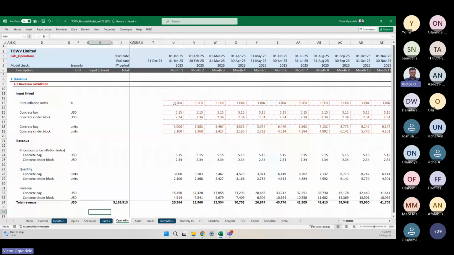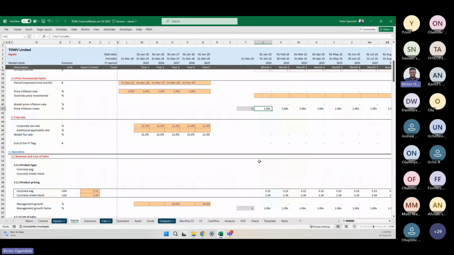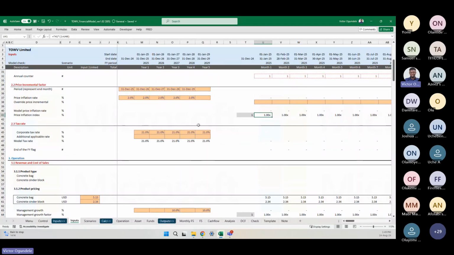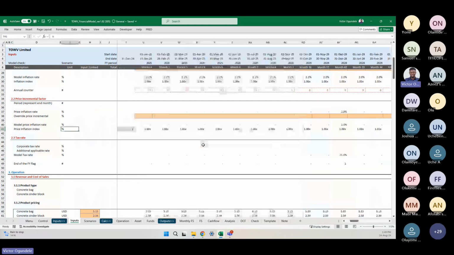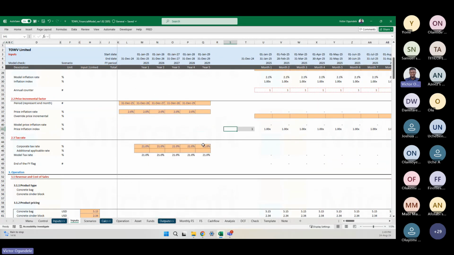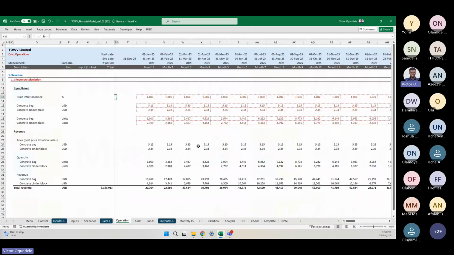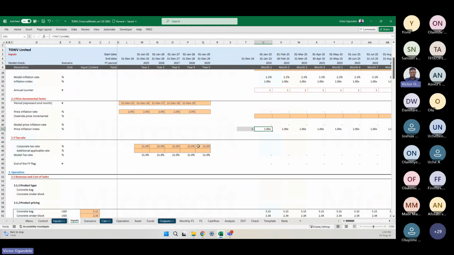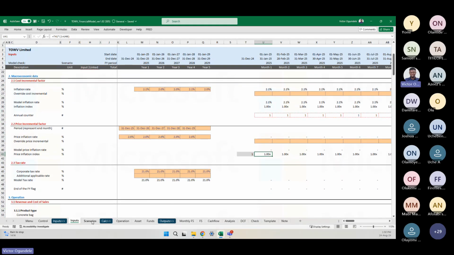So make sure your price inflation is right. Let me also check, I could be making a mistake. And that's one thing about building a model: don't be too sure. Checking my price inflation index. How come you guys are getting something different? Let me be sure I'm not the one making any funny mistake. When it comes to modeling, don't be too confident. That's the rule. So make sure you check all your links.